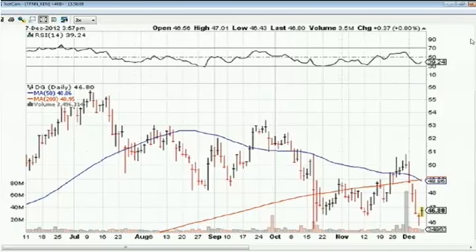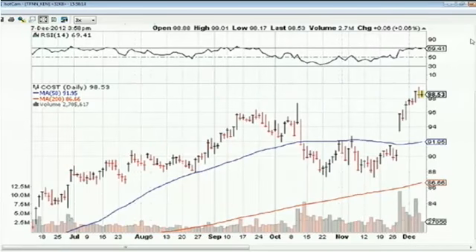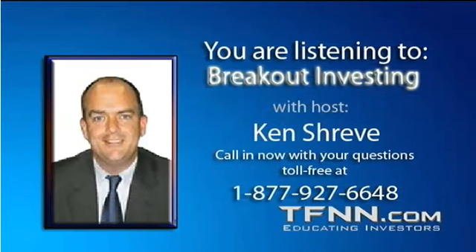We're also going to hear from Costco on Wednesday — a tremendous performer, with a big gap up on news of a special dividend. For a company with a market cap of $42-$43 billion to continue delivering bottom and top line growth is very impressive. Restoration Hardware (RH), which started trading in early November, will also report on Wednesday and has been a tremendous performer. Have a great weekend — I'll see you back here Monday at 3 o'clock Eastern.